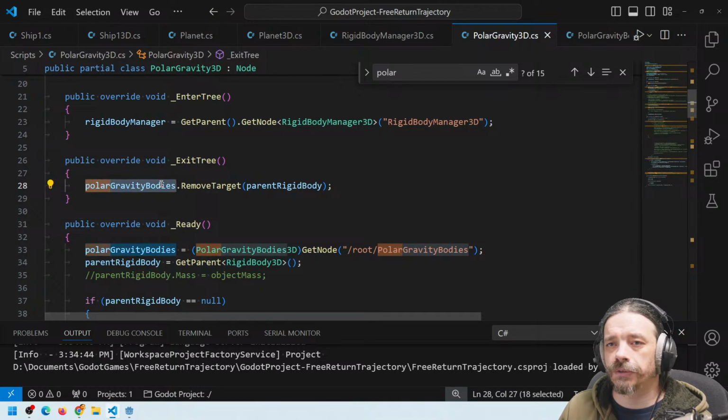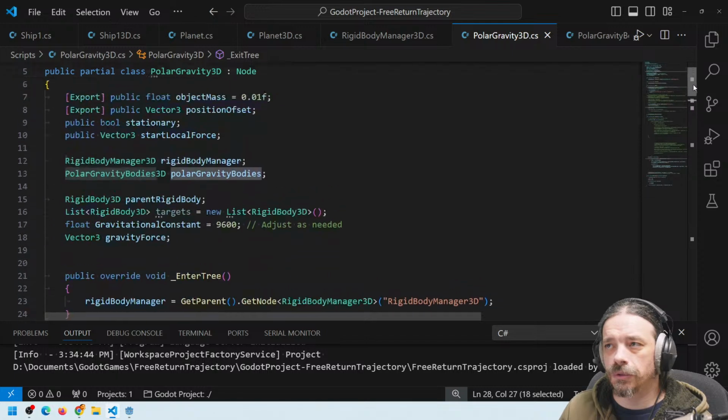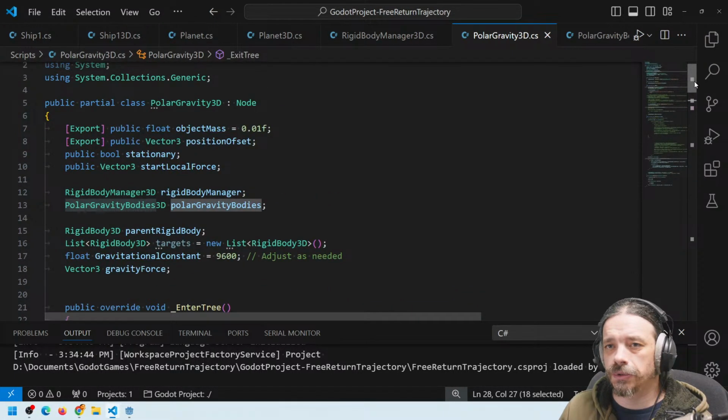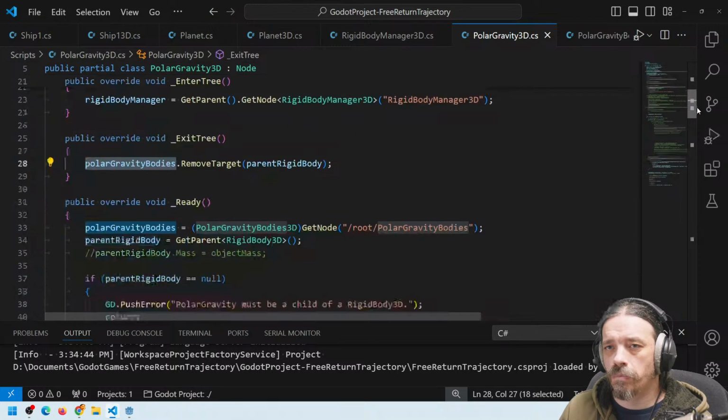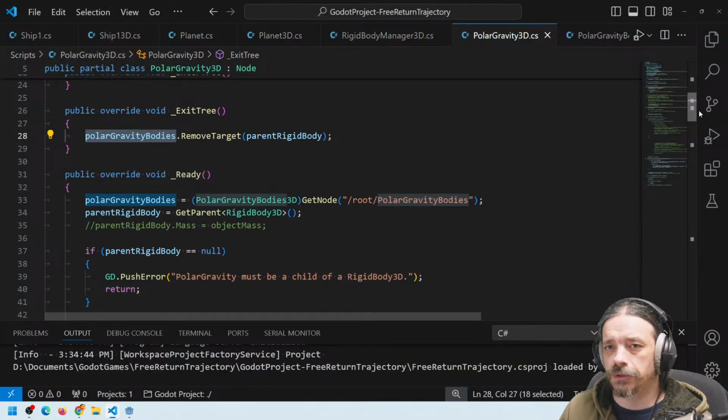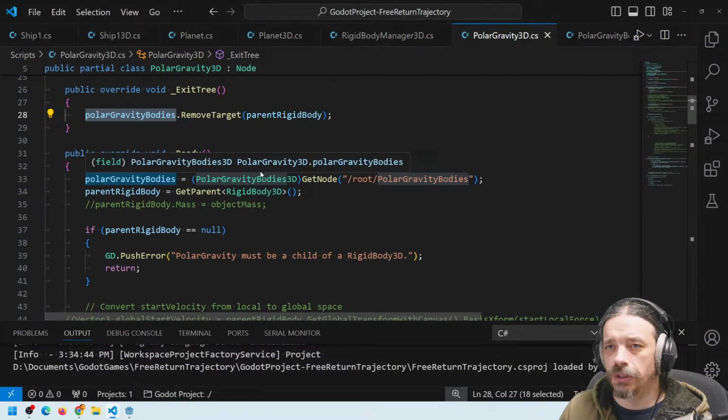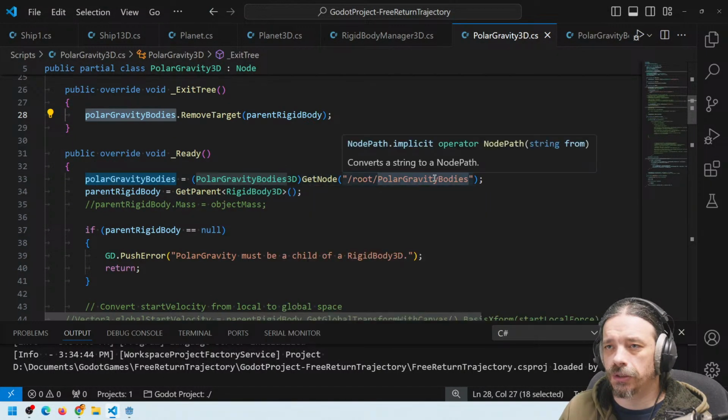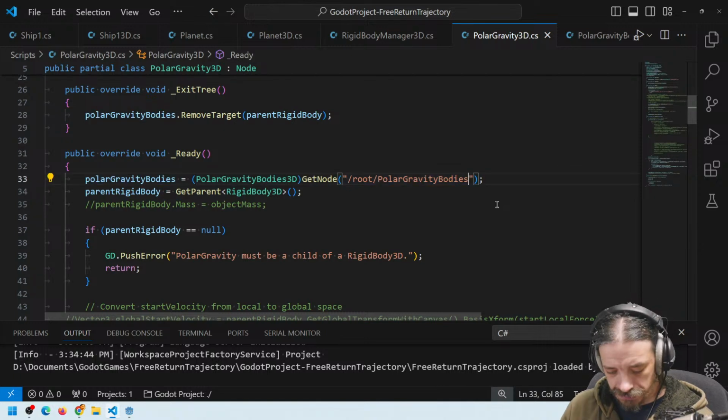So PolarGravityBodies dot, this is a reference of that script above everyone. PolarGravityBodies. Where is that reference? PolarGravityBodies is a script that is Autoload 3D.